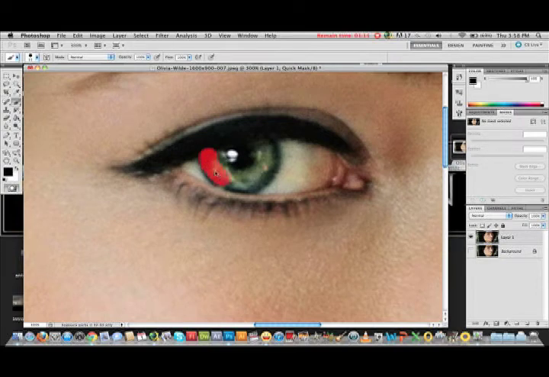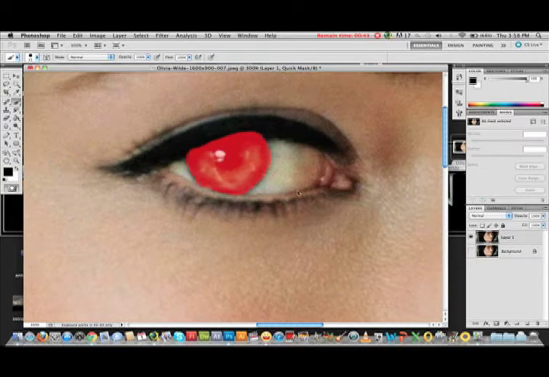Notice it turns red. What this is just showing you is what you're selecting, and it's painting. This isn't painting the actual image. It's just making a mask, just like you would put masking tape on something. When you paint, let's say you're gonna paint your house, you would put paper and you would mask around a light fixture you don't want to paint. So this is what you're doing. You're covering up the light fixture you don't want to paint.